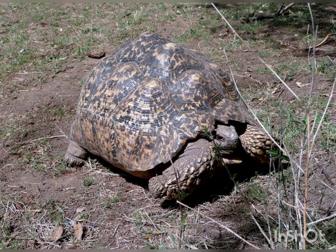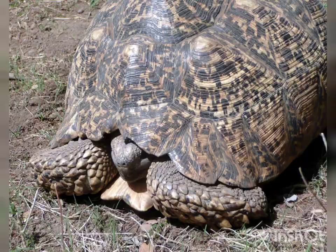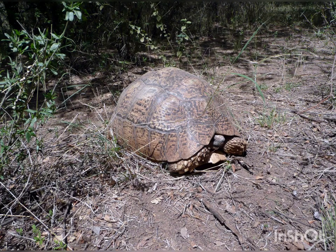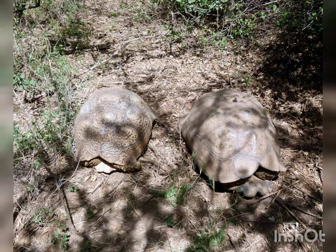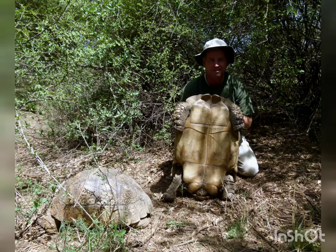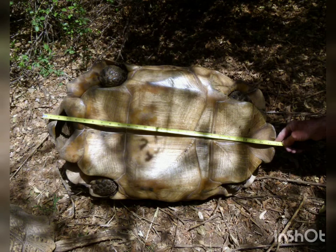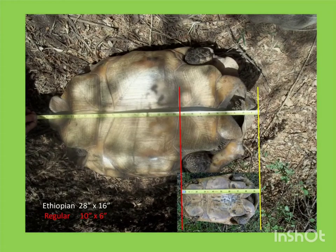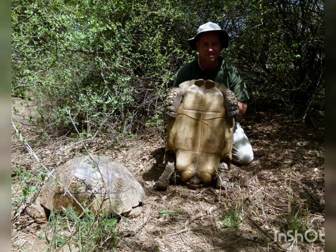We were thrilled to find this tortoise and thought, well, if there's one, maybe there are more in this area. We soon discovered a large male, along with a female, under a bush. This pair proved to be giants. The male measured at a whopping 28 to 29 inches, much larger than the once-record Carjack found in South Africa. This photo provides a scale in comparison with my male at home to this male from Ethiopia. Very impressive.